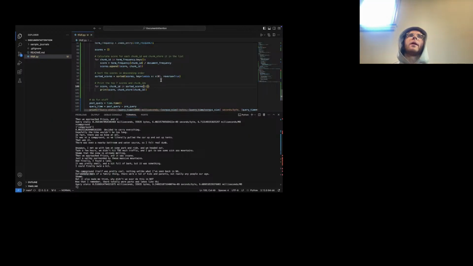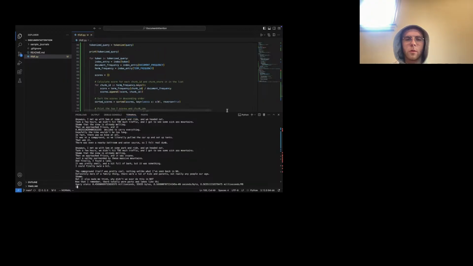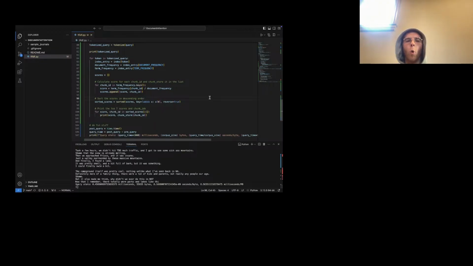Oh, we still need to combine documents. That's a good question. Like if we do something like Sam campground, we're not really combining scores. We're just going through the for loop twice. So what do we do? We want to OR them, right? But how do we combine the scores? These chunk IDs are good, and these scores are pretty good. But how do we combine the scores?